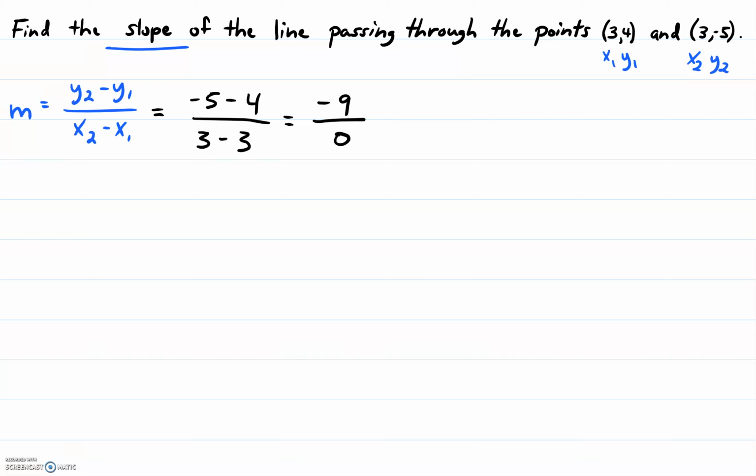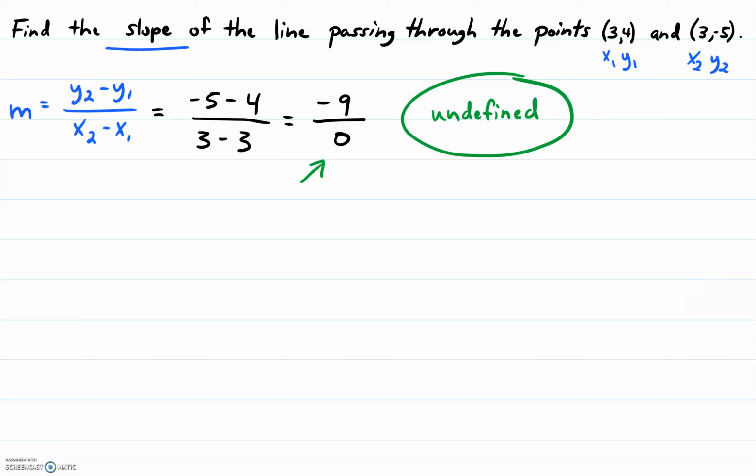And that is a problem, because we don't ever want to divide by 0. Anytime you end up with a 0 in a denominator, your answer is undefined, and that carries through to when we're talking about a slope. If you're simplifying for the slope and you end up with a 0 in the denominator, then that means the slope is undefined. And you may be asking, okay, we have 2 points, and we know we have a line going through those points, so what does an undefined slope mean?